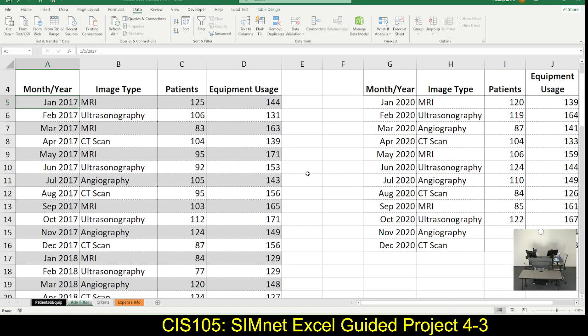Okay, now let's do this one more time. Click on A5, down. Advanced. All right, so we get to do this again. Copy to another location. Click on criteria range, go to criteria. A2 to B3, down. There. And G4 to J4, click OK.